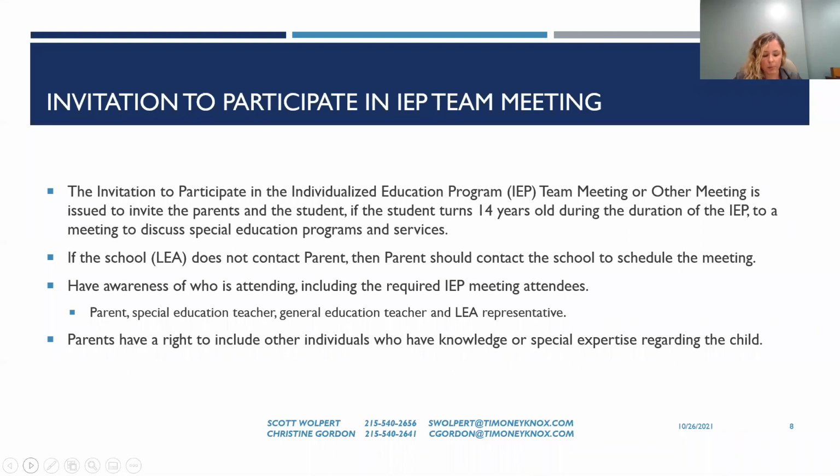Also a required team member is any individual who can interpret the instructional implications of the evaluation results. And that person may already be a team member that's there. So it could be a special education supervisor that can talk about those instructional implications. The child with the disability of 14 or older is also invited to the IEP meeting and a required participant. They can participate in all or a portion of the IEP meeting, or under other circumstances, it may be appropriate to invite the child as well.